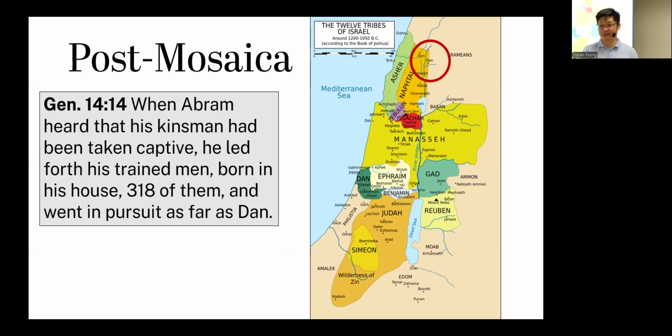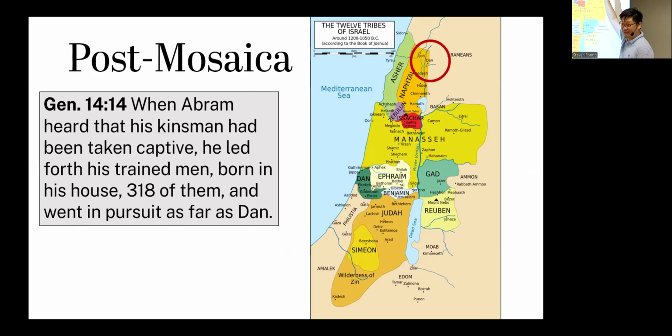What does it mean? It means that almost, just a little bit more, and they would have been outside of Malaysia, would have succeeded in escaping the police. So Abraham heard that his kinsmen, Lot, had been taken captive. He chased them, pursued as far as Dan. Lot was almost lost, almost taken out of the promised land. And right at the brink of it, Abraham brought him back. That is the theological point. Lot almost got exiled, and this is the exile route to Babylon.